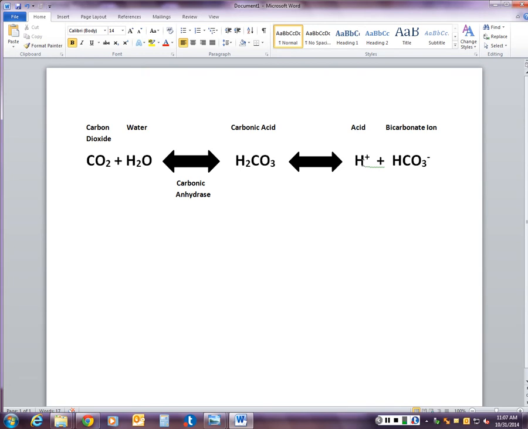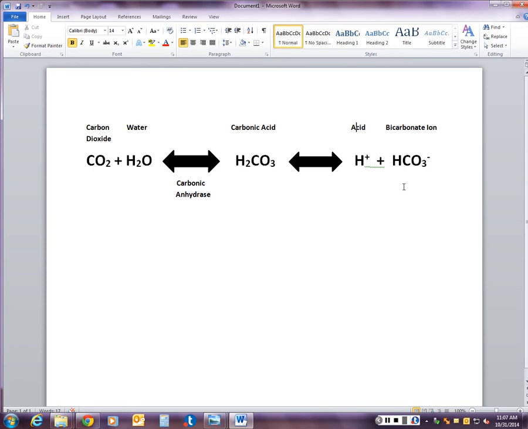The acid is usually accounted for by hemoglobin. Hemoglobin typically can buffer the internal solution of a red blood cell. And the bicarbonate, well, remember, that's how 70% of our carbon dioxide will be transported. So that's how the conversion works. It's a two-step process. In the first part of the process, we take carbon dioxide and water. Carbonic anhydrase will unite those two in order to form carbonic acid. The second step, carbonic acid will simply fall apart and give you acid plus a bicarbonate ion. The bicarbonate gets released into the blood and carried around, and then the acid is united with hemoglobin in order to prevent the pH of the red blood cells from becoming too acidic.